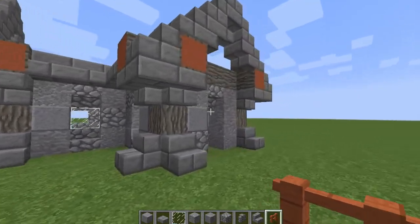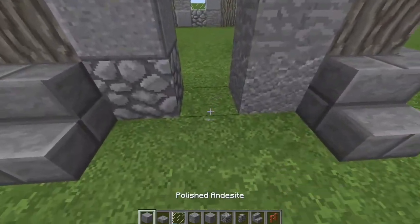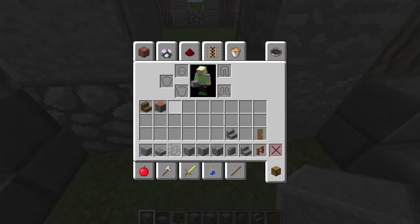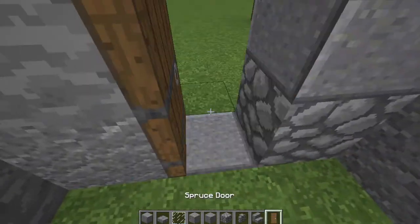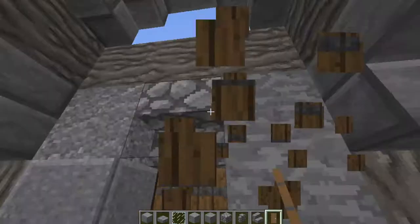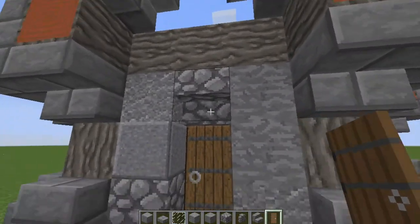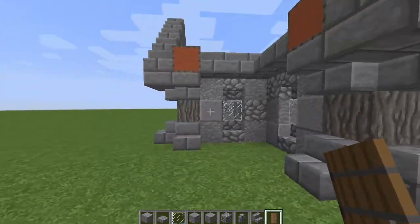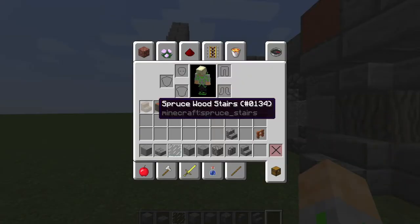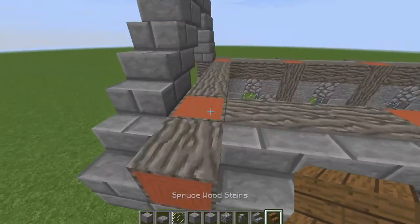But anyway, we're almost done. I'm just going to go ahead and place in the door. We can get the door, go ahead and place it on the inside. I can't really place in my blocks today. I like how it goes over the door. Looks very, very nice. And anyway, we can go ahead and get on with the roof.